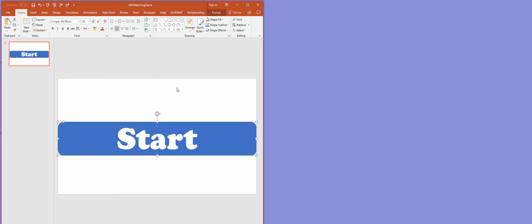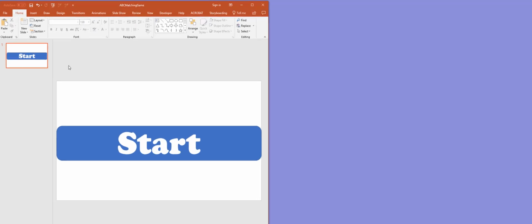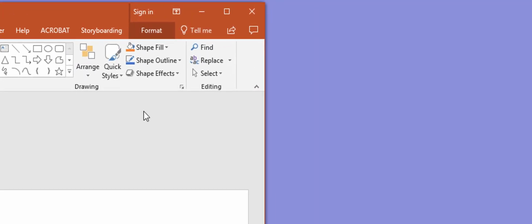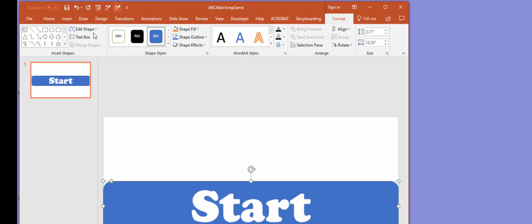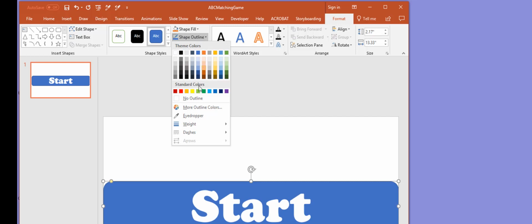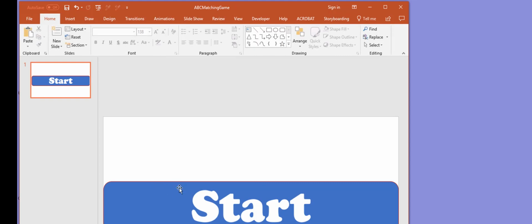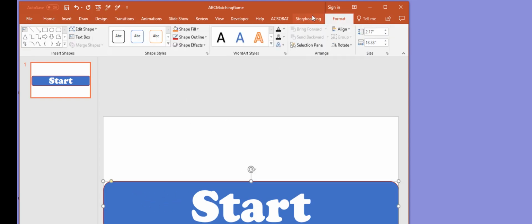And if I want to make it look more interesting, because I have this shape selected, a special window or menu opens up. When I don't have this shape selected, you can see that there's no format menu here. But whenever you select a shape, the format menu opens up. It's a tab. You select that, and now you get all these cool elements that you're able to adjust your shape by activating it. So if I hit the shape outline, I can choose the type of outline that I want for the shape. Now you see my shape has an outline.